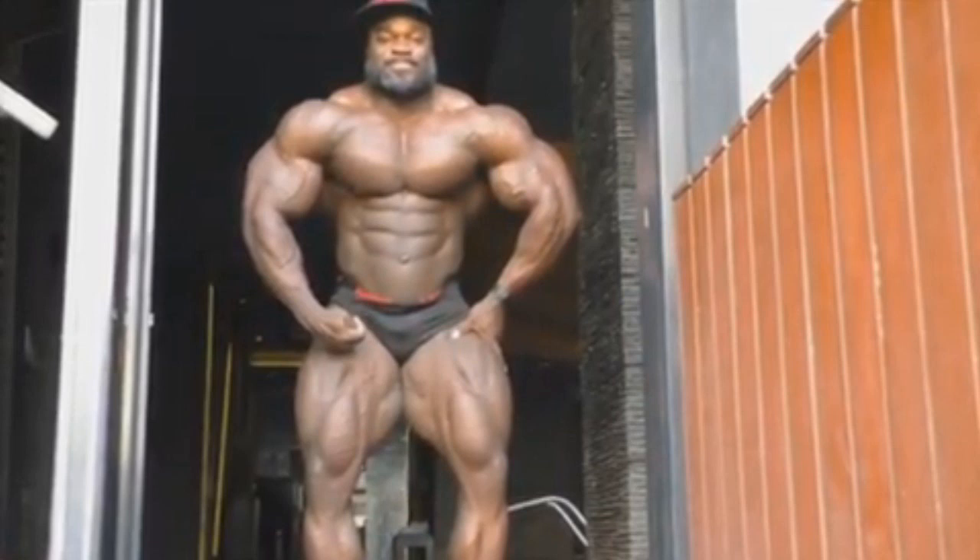I think if he brought the same package from the 2019 Arnold Classic with those legs and that upper body, it would be good enough to win the 2019 Mr. Olympia. But I'm pretty sure he's bringing a much better package. He's bigger than ever, fuller than ever, and the details in his quads are looking more prominent. I think we're looking at the 2019 Mr. Olympia right here, and I think this is probably going to be like a five-time Mr. Olympia. We can only imagine how much he'll improve in the years to come.